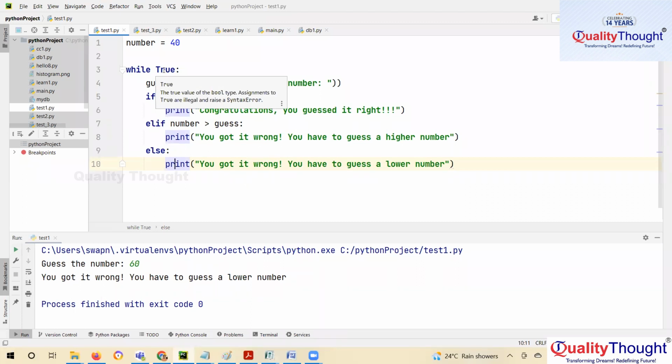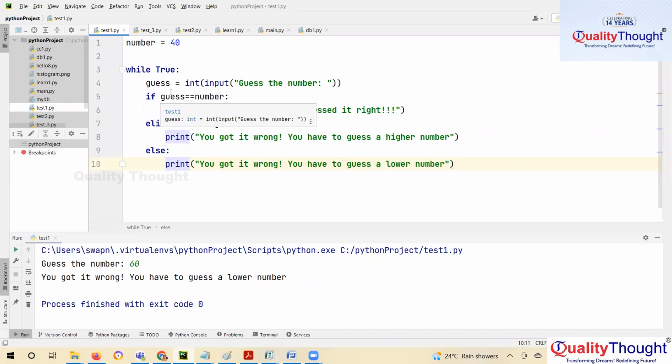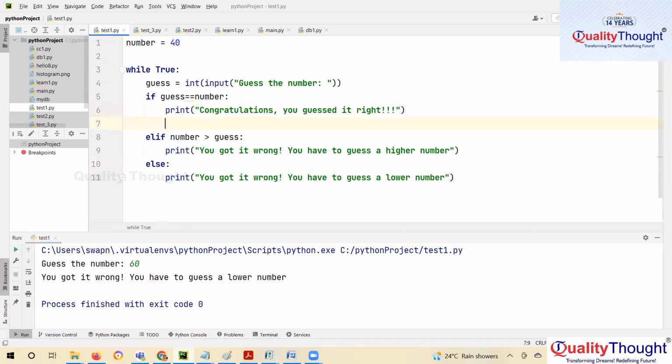When you get it wrong, you have to guess again, correct? So you put guess inside this while, and now if you get it right, we have to stop it. When guess equal to number, you got it right, and that's when we stop the game.